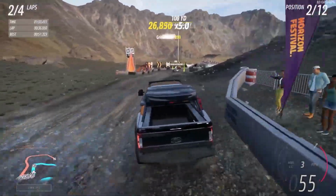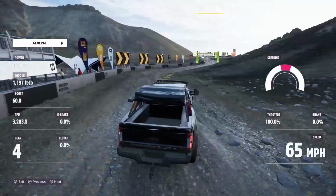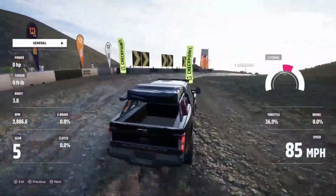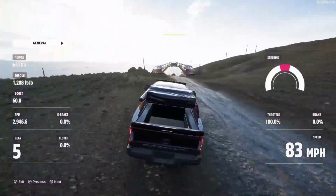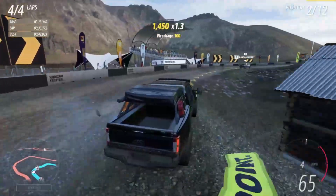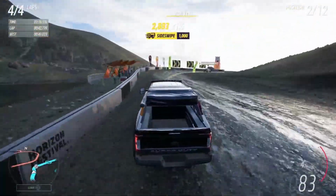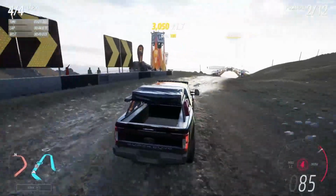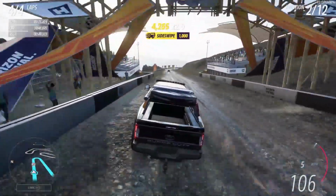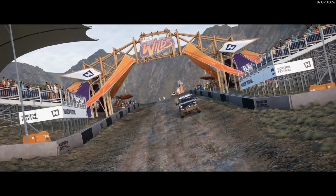We are only on lap 2, so we're not doing too bad. Less than halfway through. Look how much torque this thing has, even in like a higher RPM for a diesel. This thing is ridiculously torquey. I don't think we're going to catch up to first, but this thing is crazy. Come on, we're getting close. It's not going to happen, but we're getting close. Not too terrible. Not too terrible. We're leaving second behind, and first place in unbeatable is always pretty much unbeatable, at least for me.